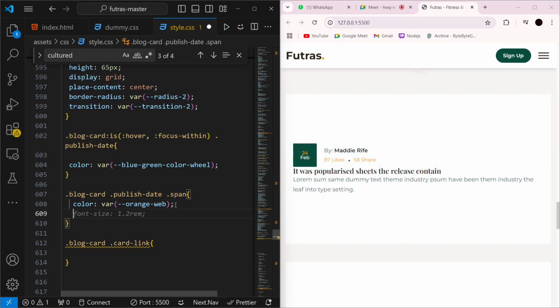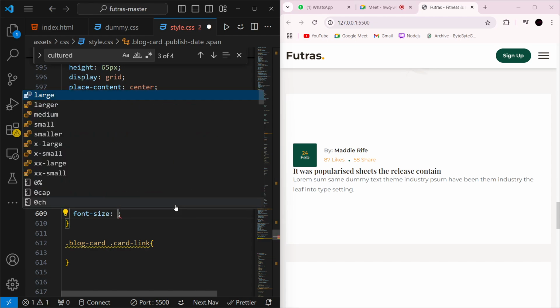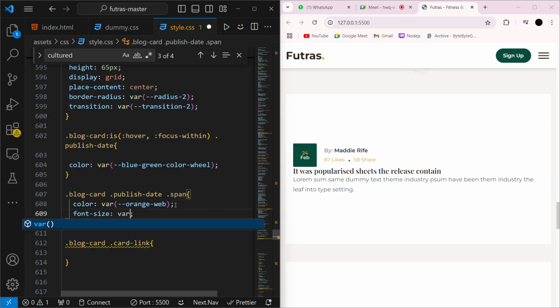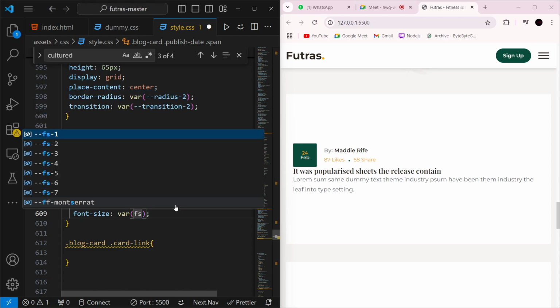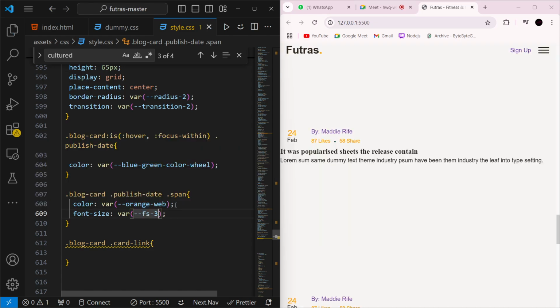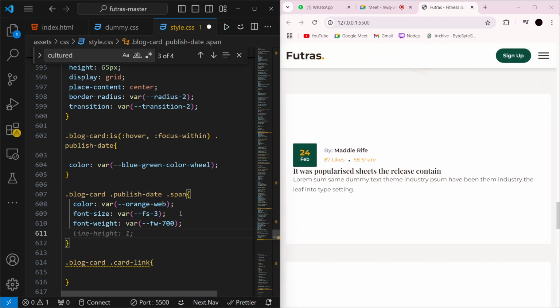After that we are going to set the font size using the variable fs3. The size has become bigger. After that we are going to add some font weight. Now it's looking good. After that we are going to add a line height of 1.